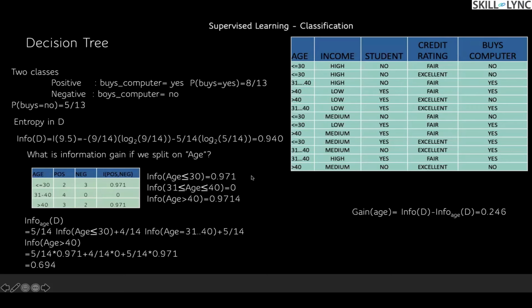But what you can do is try to create one decision tree with age first as the root node, income as an intermediate node, then student, and then credit rating. Try this today. Tomorrow I will exchange these values with respect to 13, and I will tell you to create one more decision tree based on the information gain value. If I want to explain this thing, it's quite simple to understand, but I don't want to confuse you now because 13 and 14 will create confusion. So let me change these values and share it with you tomorrow, because I will add one more row. Instead of changing the values, I'll add one more row tomorrow and then share it.